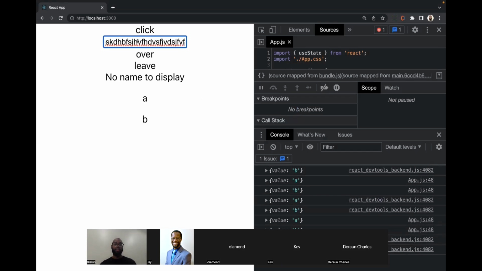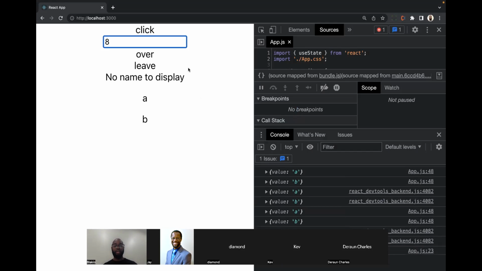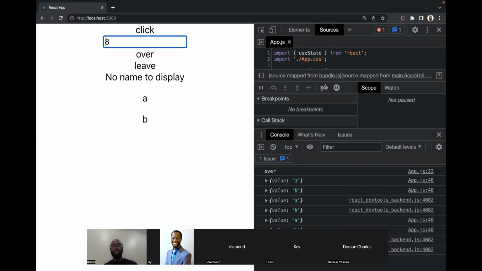Now, how is this useful? Let's say I wanted to make this a phone number input box. If I start typing my phone number, maybe I'll type the number 8. To format this, I'd check to see if this is a number. If the first one is a number, I want to put this parentheses here.